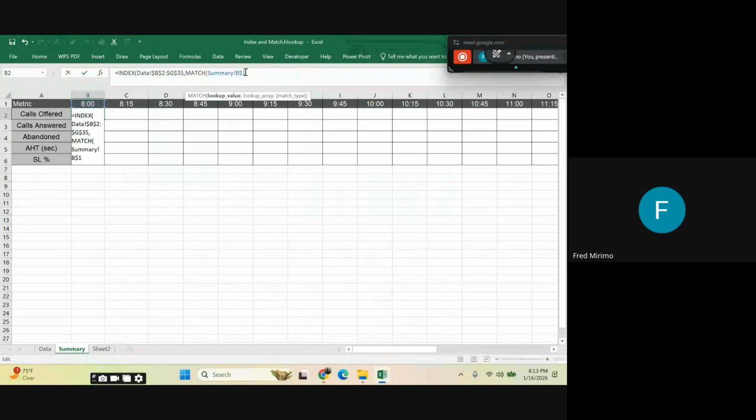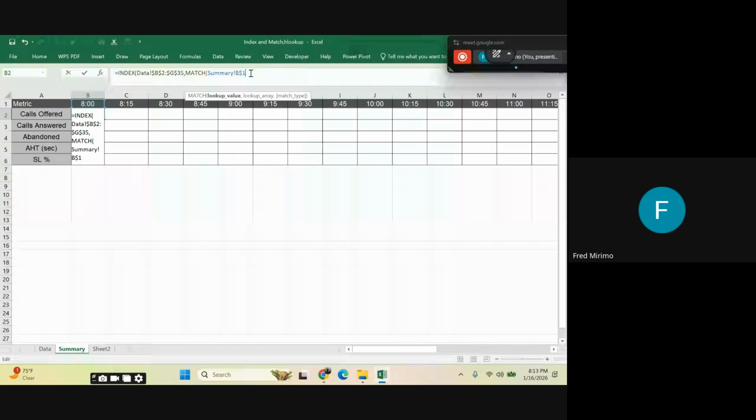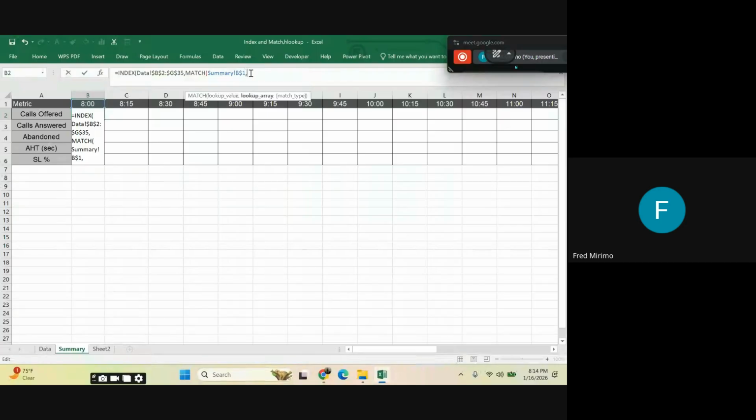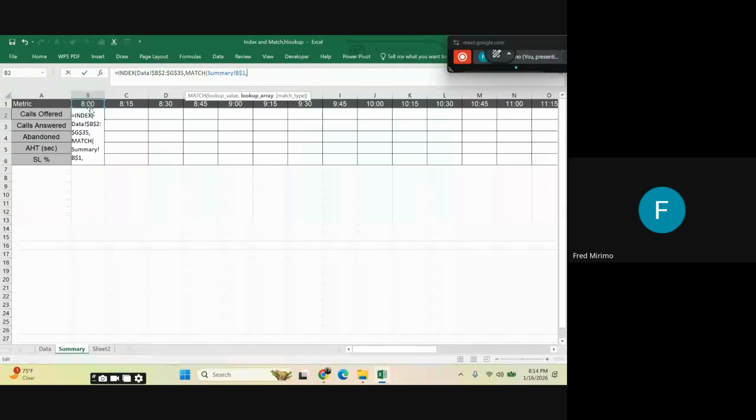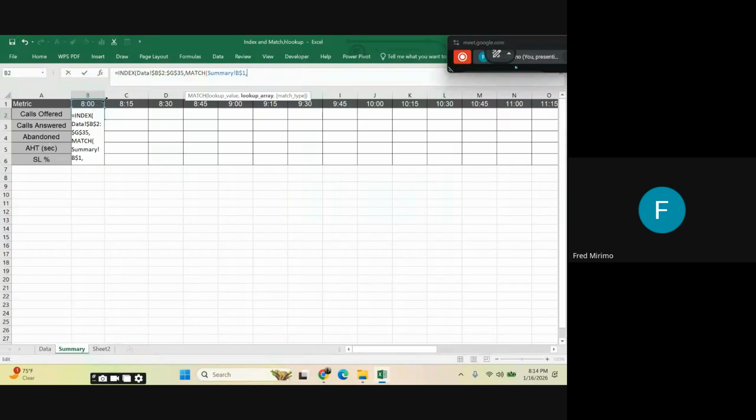I'll have to put a lock after B. So B, with a dollar sign there, to specify that I'm looking for that value, but I'll have to drag it across. So we'll have to specify now, where will we find the interval? Just ask yourself that question. Where can we find the interval in this data?